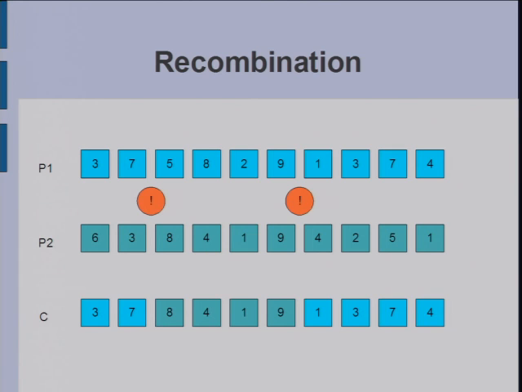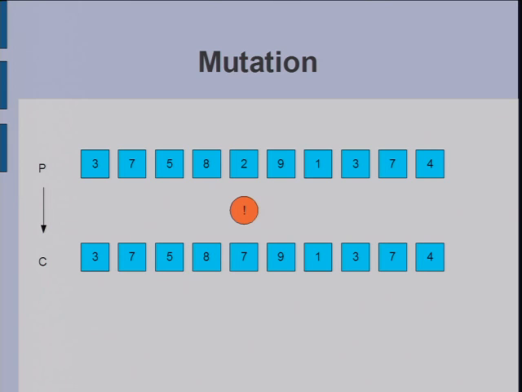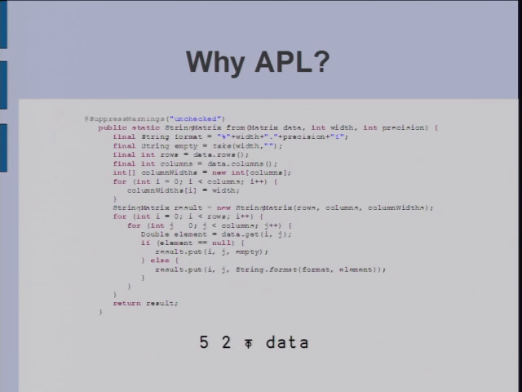I can almost see the eyes of the APLers thinking in terms of how you would represent this in APL, and it's pretty straightforward. Third thing, mutation, even simpler. You take the parent, you try and make an exact copy, except that in one or more places in the copied genetic material, the copied vector, you make what is essentially a random change. Simply pick a possible value at random. So that's the theory, pretty straightforward.